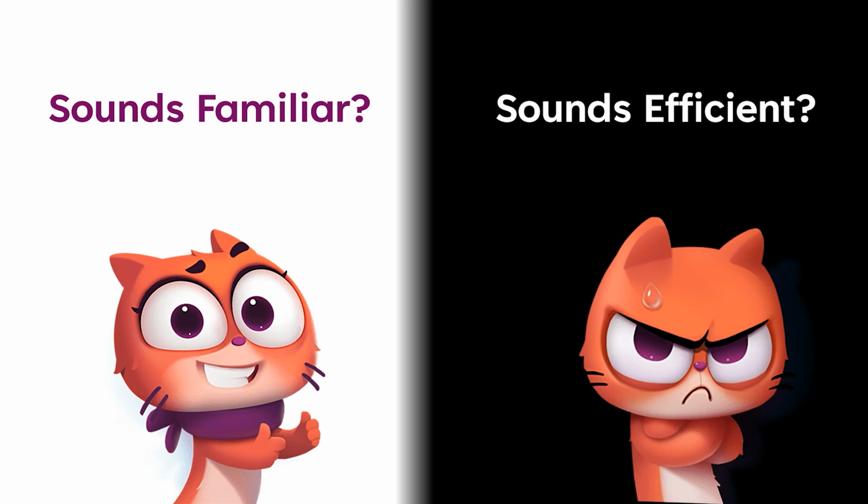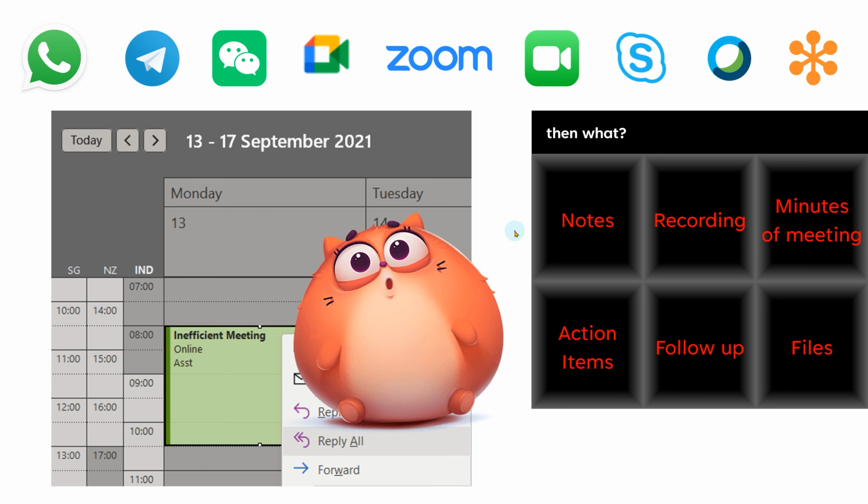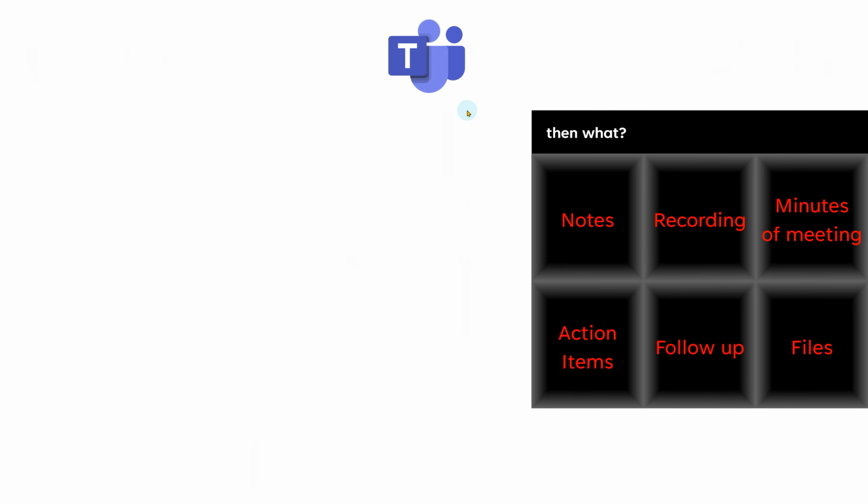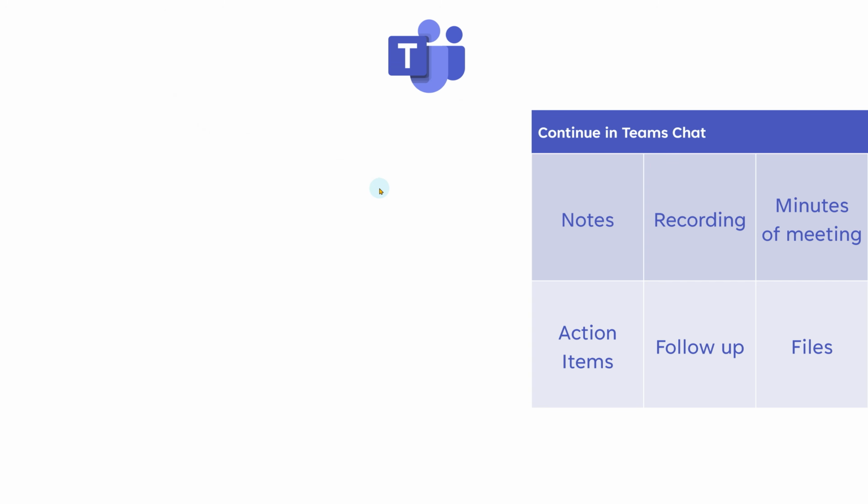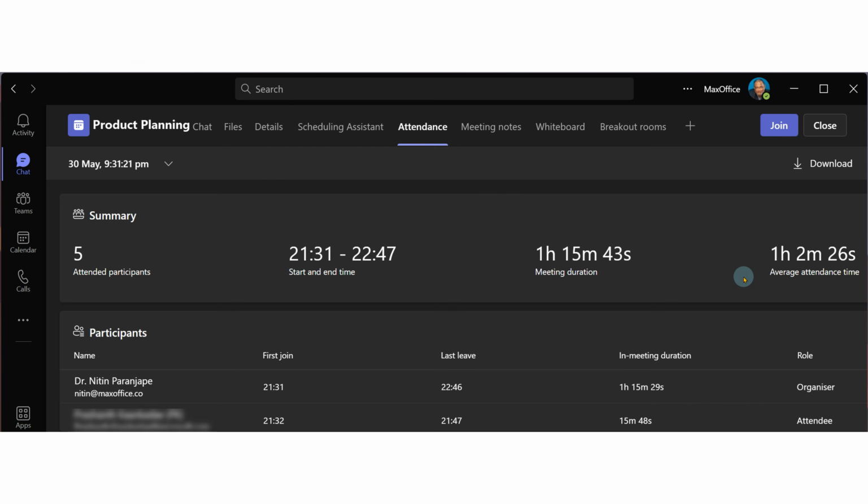So what is the solution? You already have it. That's why Teams doesn't want you to struggle like this. It says Teams can manage chat, Teams can manage meetings. So why not put two and two together? After the meeting, it becomes chat. And all these things now you continue doing in the chat. So post-meeting chat has all the data about the meeting, attendee report, minutes of meeting, even the whiteboard is alive. And whatever else you want to do post-meeting follow-up, do it here.